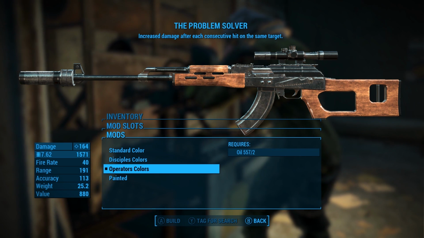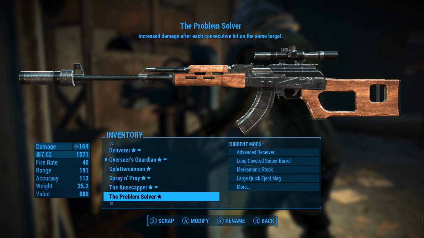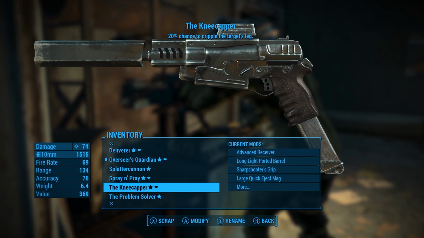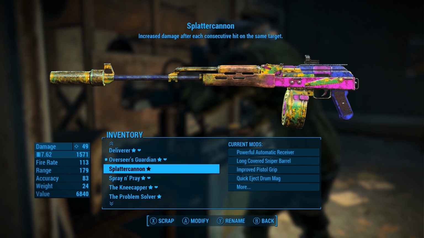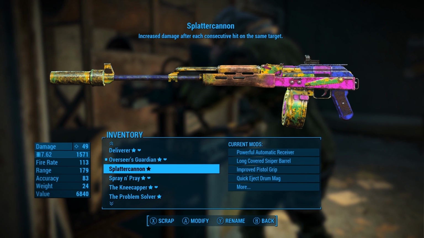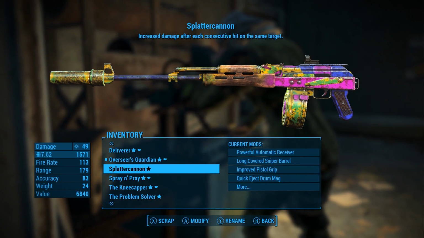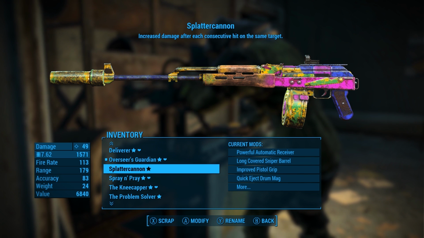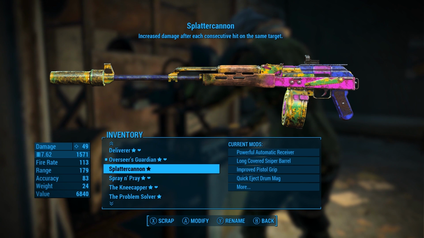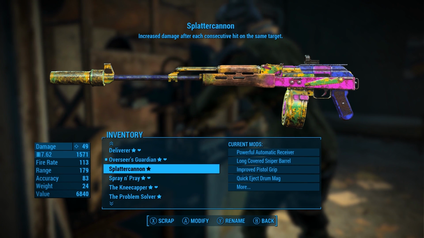Okay, now this weapon looks like a problem solver. All right, you got a problem, it's at a distance, you solve it. This weapon now looks like a splatter cannon. You know what I mean? So that's where my thinking was kind of going with these two guns. Now, we're going to see how these perform in action, but I just want to let you guys know, increased damage after each consecutive hit on the same target, that could be gross. I haven't played with them at all yet, so we'll see, you know?